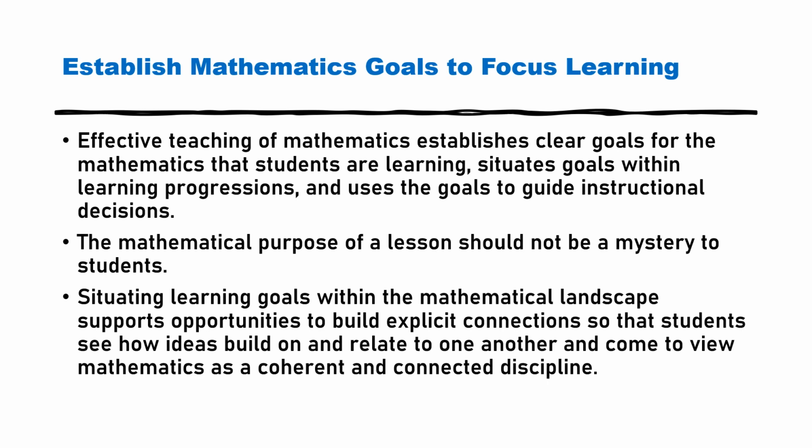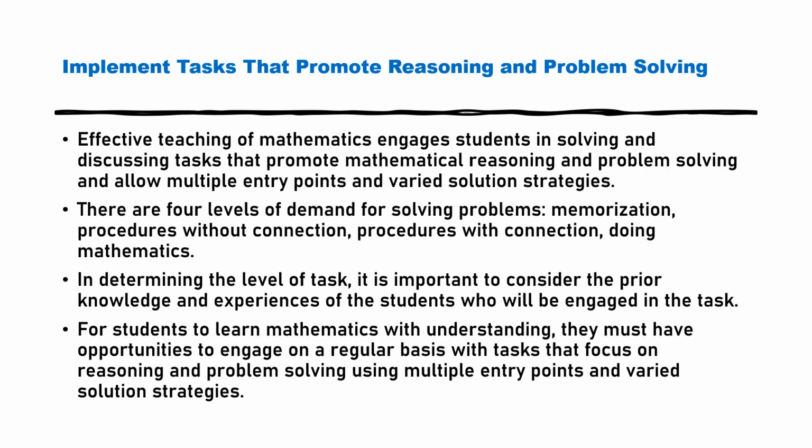And then situating learning goals within the mathematical landscape supports the opportunities to build explicit connections so that students see how ideas build on and stack on each other like blocks, right? Like Lego blocks, and relate to one another and come to view mathematics as a coherent and connected discipline. Math is all connected. One level of learning is the foundation for the next level, and you build on that foundation for the next level. And if you leave that foundation as a mystery, you're going to make it hard for these kids to be able to continue on building those mathematical blocks to progress in their mathematical learning.